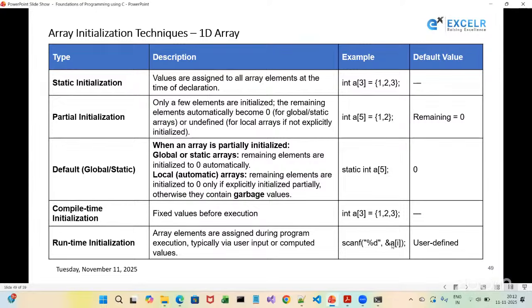So we need to input the values of the individual array elements into the different indexes. Only writing address of A will not help. Address of A of 0, first value will be taken. Address of A of 1, second value will be taken, like that. So let us do that example.